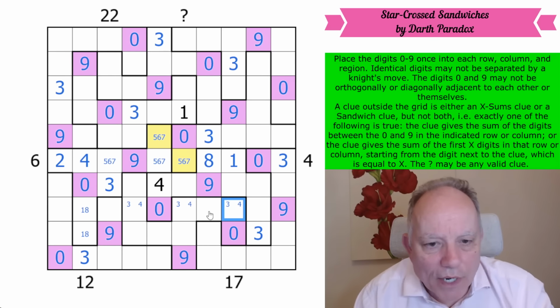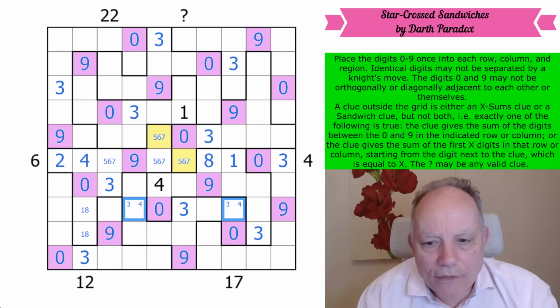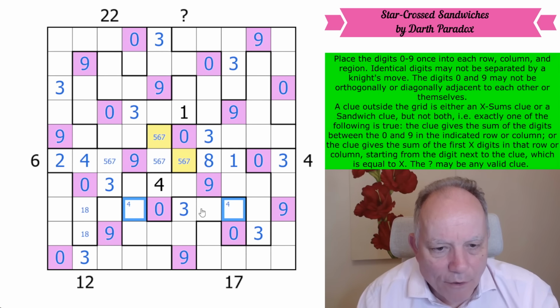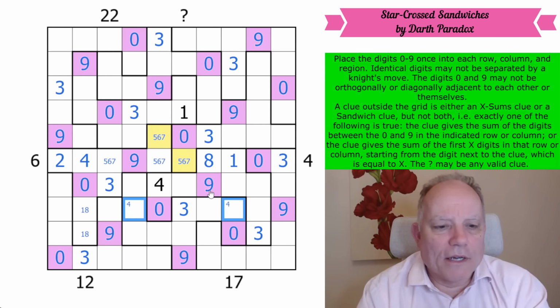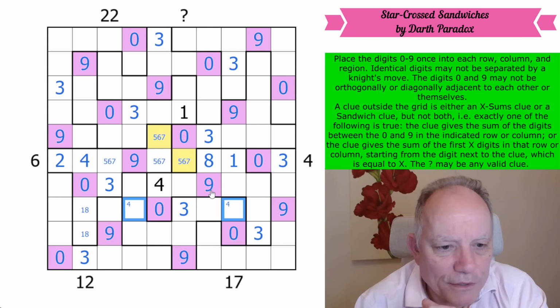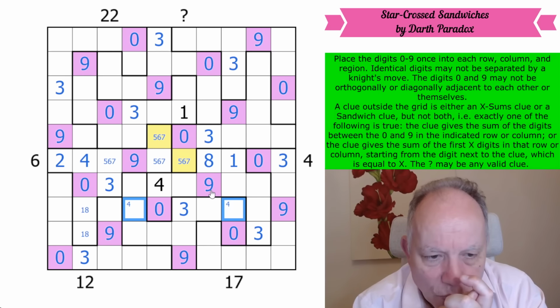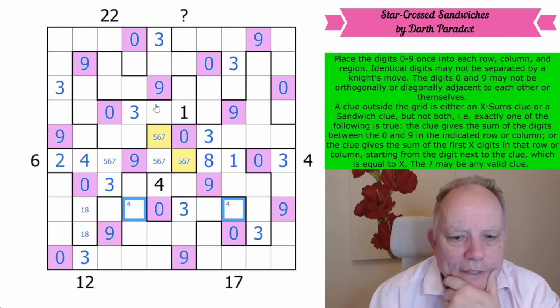Oh, I didn't put this one in. It's not there and it's not there. It's here. Good. Now that's split out my 4 possibilities. Is that going to help with 4s? I don't think it is, but apart from 0s, 9s and 3s, 4s is incredibly the digit we have most of. Oh no, I should use the clues now. Of course I should. The clues outside the grid.